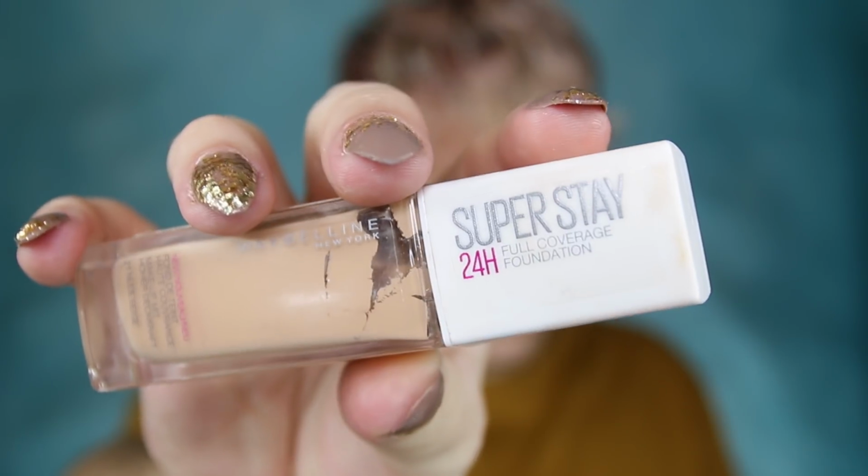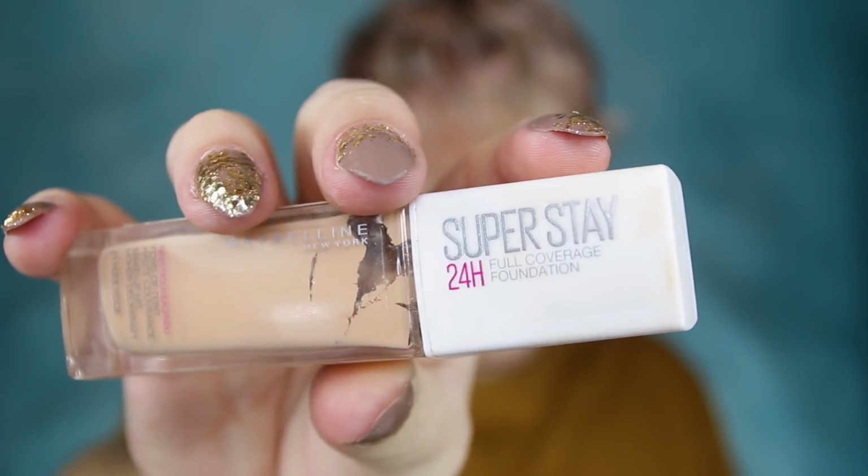I've done a bit of research and I believe this is Maybelline's newest foundation. This is the Maybelline Superstay 24-hour full coverage foundation. I have the color 21 Nude Beige. I picked this up through a friend's recommendation, and because you can get it at any local drugstore, Superdrug, Boots, and if you're in America like CVS, you can probably get this everywhere. It's not hard to get, and if you like what you see, you can go and get it.